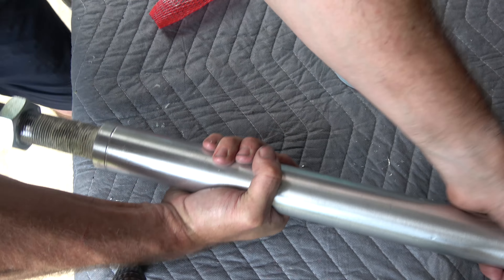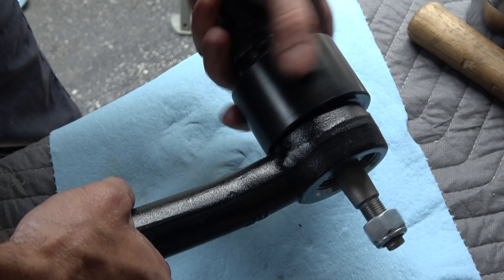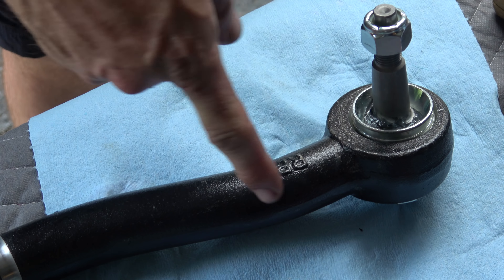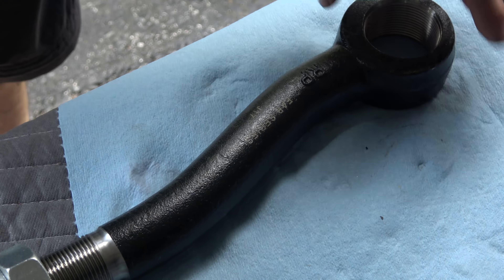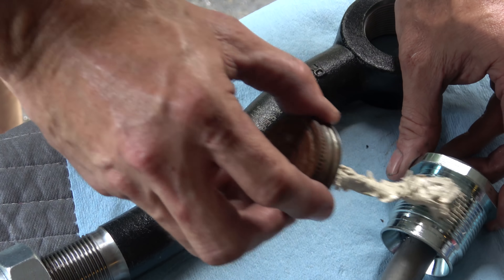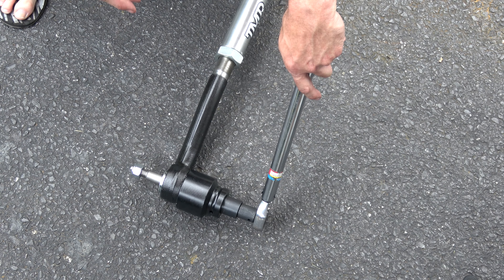Same thing for the tie rod — get both ends on and set them to the length your other tie rod was. I'm going to install the cartridges pointing up. Make sure it's pointed up and the curve goes towards the front of the vehicle. Normally when you torque something you reduce the torque value by 20% to account for anti-seize since it's an anti-friction agent, but because TMR tells you to put anti-seize on and then gives you a torque value of 120, my assumption is they want 120 with the anti-seize applied.